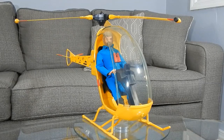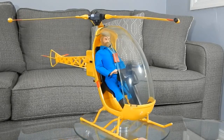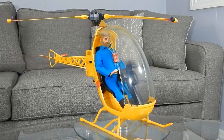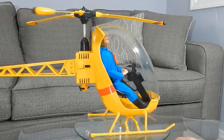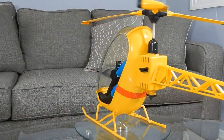All right, so got the air adventurer in his helicopter. Put him in the copter rescue outfit, which I did pick up off eBay recently. The binoculars were missing their string, so I just restrung that. But that's just a side note. But that's it, guys. That's the helicopter. Give you a full 360 view of it.